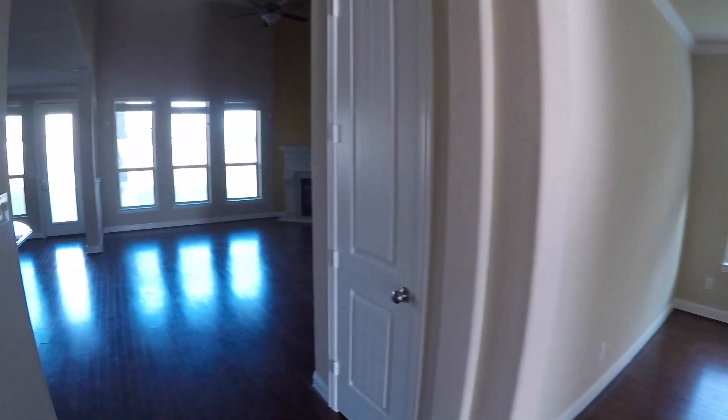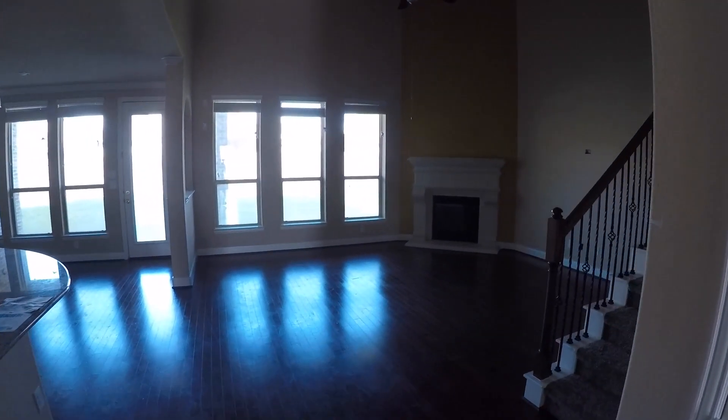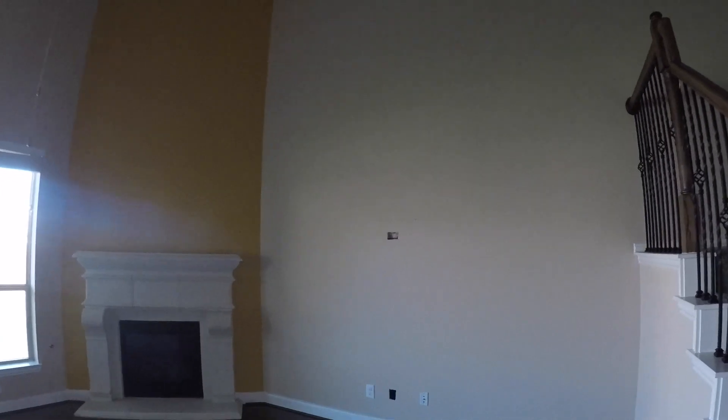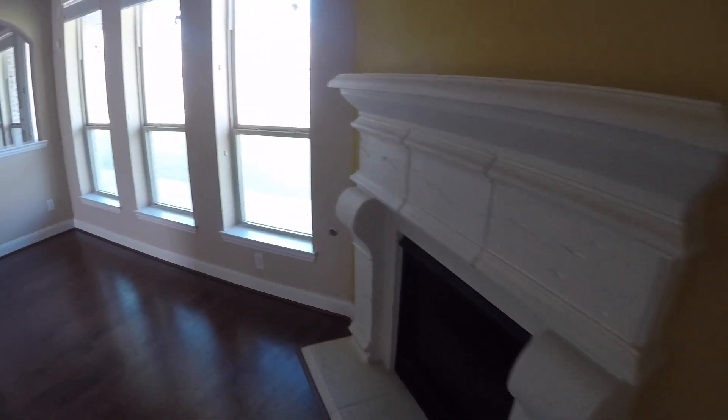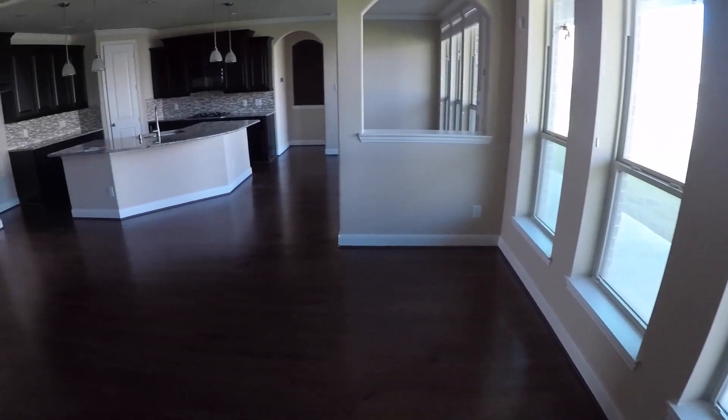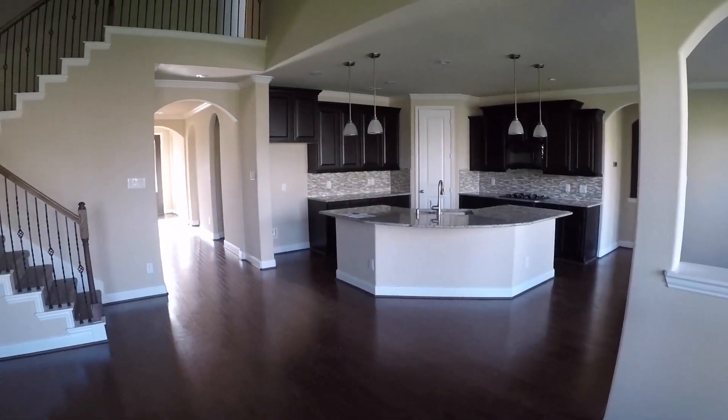We then come around the corner into your main grand room, your main living room. Really high ceilings, crown molding around the top. You can see they probably had their TV mounted here because there is evidence of a little bit of sheetrock cut out. It has a beautiful mantel and beautiful fireplace. I like all of the windows — they give you lots of natural lighting throughout the living and kitchen area.